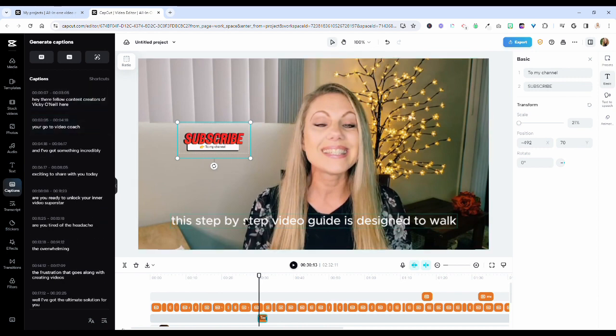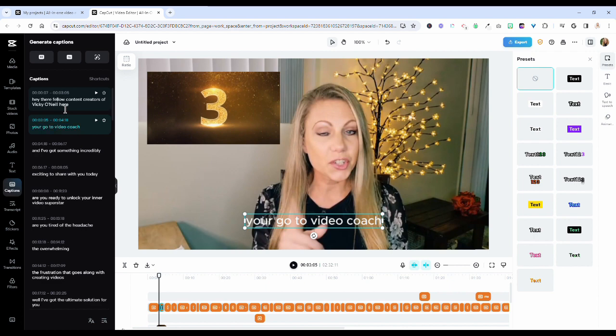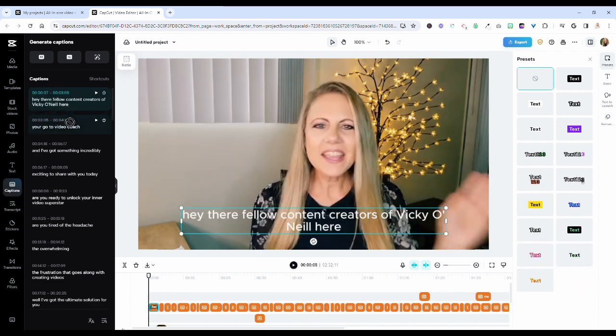It defaults to the white with no background, and it's all lowercase. You definitely have to go through and do some editing, and it's very simple. Like, you just click in each one of these. That's literally how easy it is. Okay, so if I wanted to capitalize this, now you're just using it like it's a Word document. My name is spelled with an I, so I'd want to correct that. And then you can just go through here, scan what you want to update, and make all the changes there.